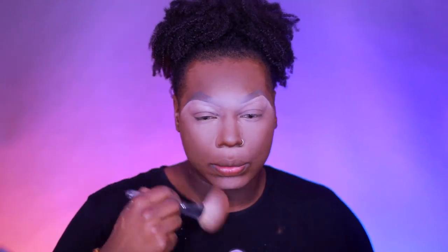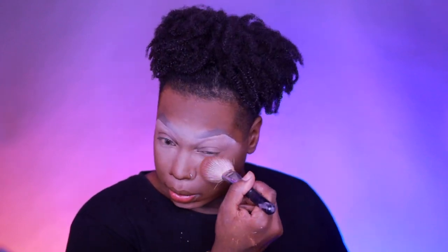I dust the Patrick Star powder away and this powder is beautiful — look at my skin. I am absolutely feeling this powder; the beat is really nice and look how flawless and smooth it is. If you've been thinking about trying the Patrick Star One Size Setting Powder, go for it — it's absolutely amazing. It literally looks like butter. Now that our skin is nice and set, we're going to go in and start to contour the face. The palette I've been loving for contour is the Watch Me Blush palette.